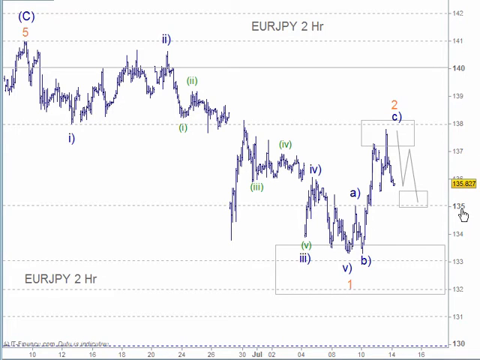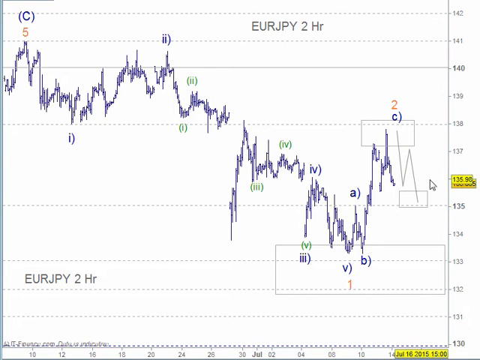So if we find this 135 as resistance, then I'll know that we're going down from that point, which we probably are. We just need to move through this first. Now, this current move down through here is basically 5 waves. So we'll see a retracement of 50-60% close to the 137, and then we'll see a move down.